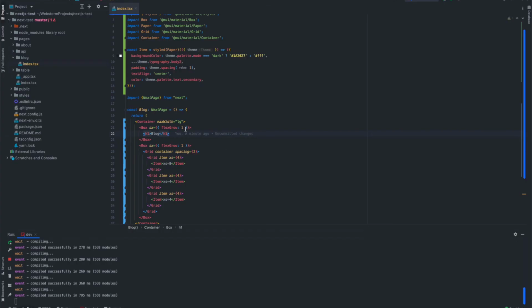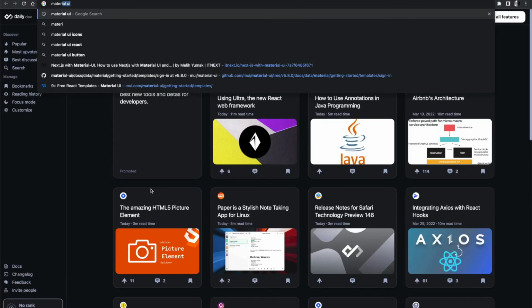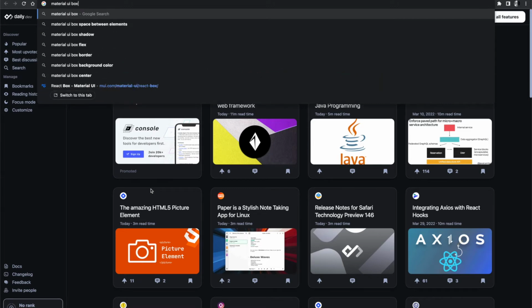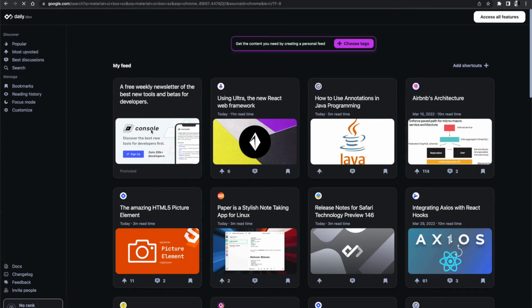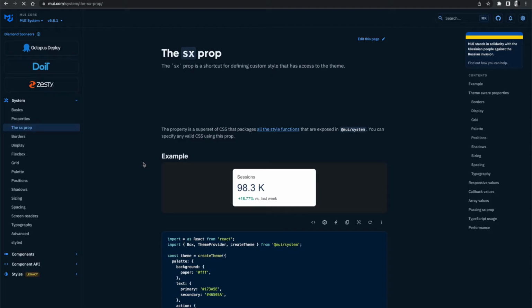And this flex only works in the SX parameter here, Material UI Box SX. So we will see the SX prop directly here, and it says this is a prop shortcut for defining custom style that has access to the theme.